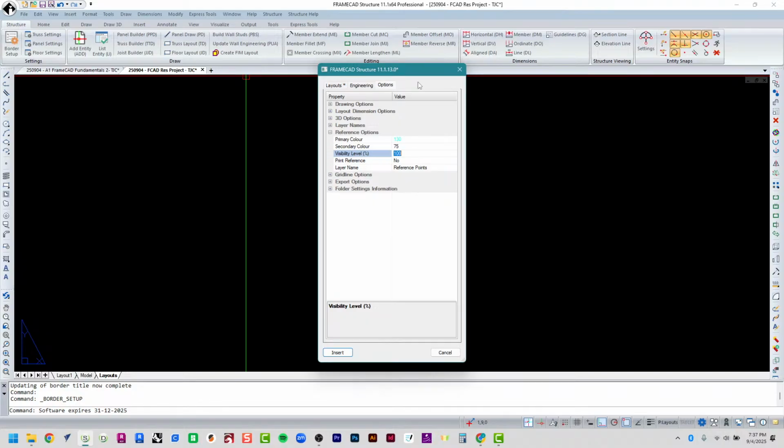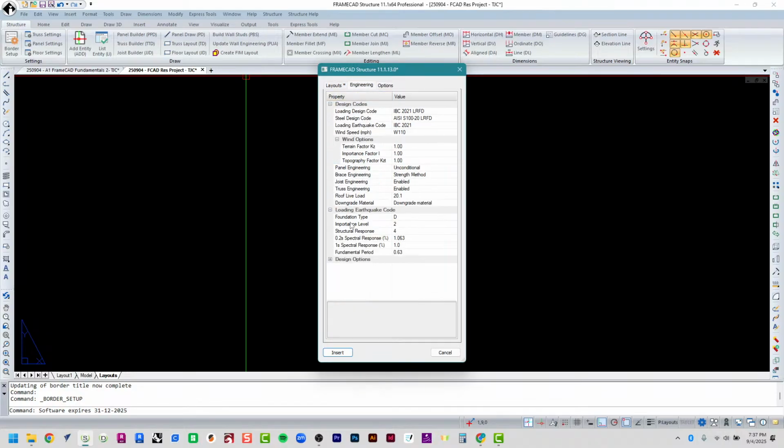Let's go back to engineering. Here under the engineering tab is where you're going to see all of your design codes. These are the important pieces of the puzzle, right? Structure is going to use this information to structurally design your building.